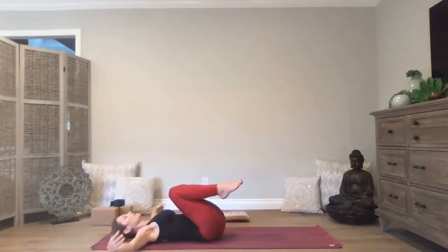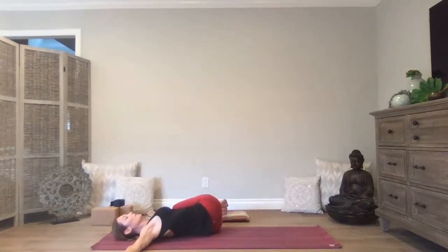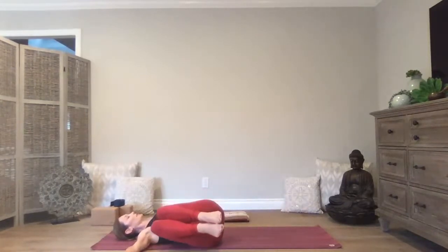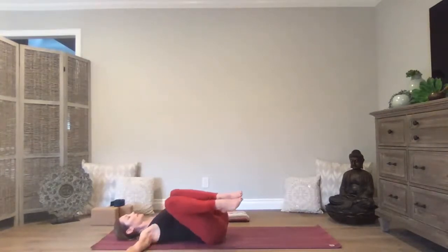Arms out to the sides like a capital T. Legs to the left into a twist. Full inhale. Full exhale. Bring your legs back to center. Take them to the right. Twist. Full inhale. Full exhale. Bring your legs back to center.